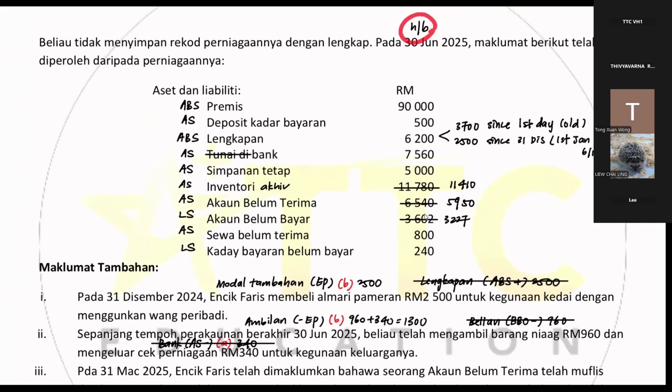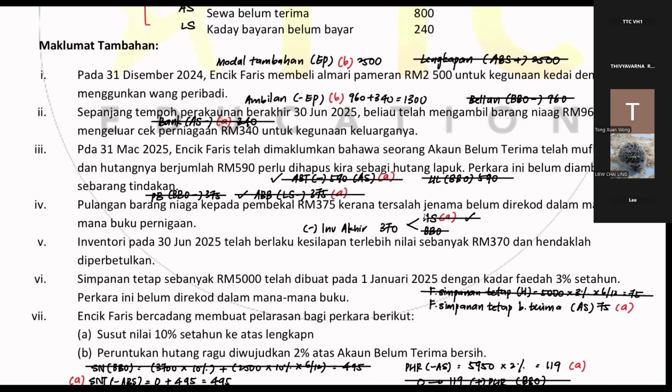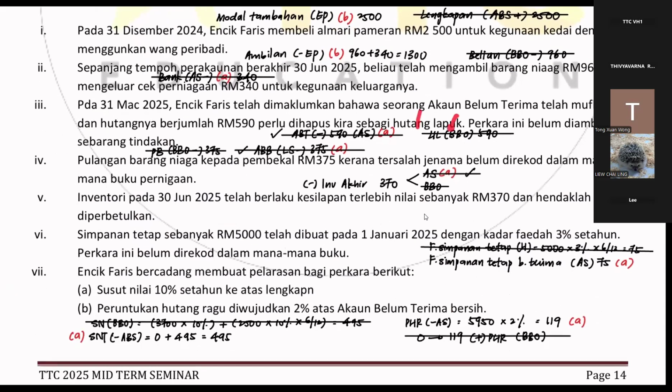We got Baki HB, asset and liability here. And all asset liability should go to part A or part B? Or should go to part A, yes. So copy the list in part A. Then go to maklumat tambahan. We have figured out that this is for part B, right? Okay, then this is part B. Then go through slowly. What left? Nothing much here. No, no, no. Okay, then faedah simpanan tetap part A. Belum terima. And then SNT part A also. PHR also for part A.